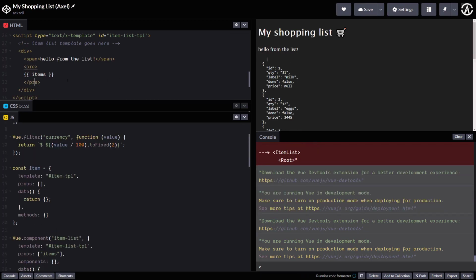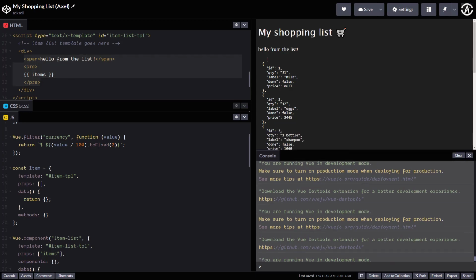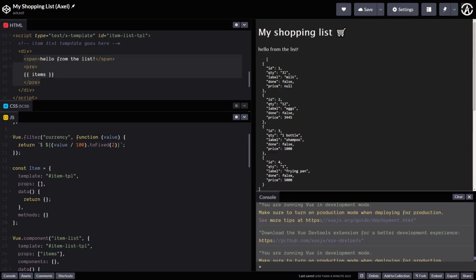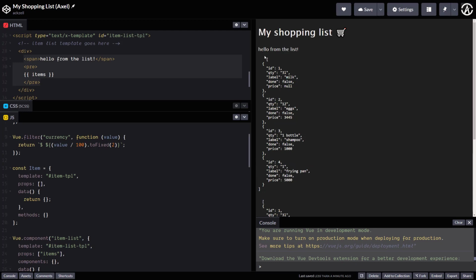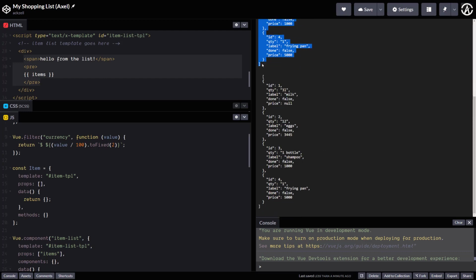Okay, so now the component only has one root, which is div, and that does contain the rest of your content. So that's what that error is referring to. Cool. All right, so up top you can see this part here is my list component, and down below we have the rest of the view instance, the main instance, and in this case we are providing the item list.